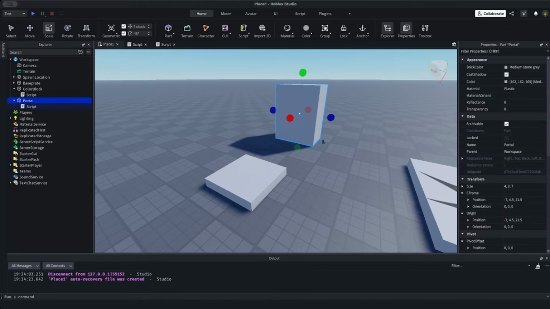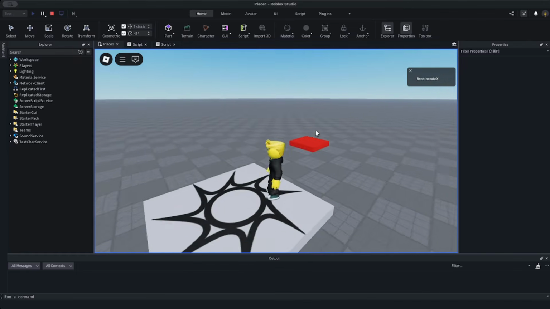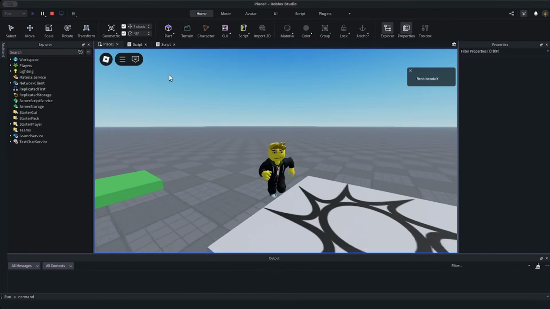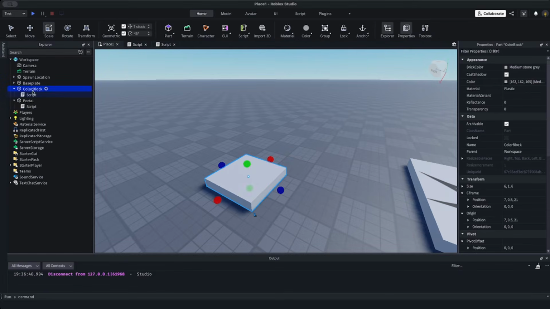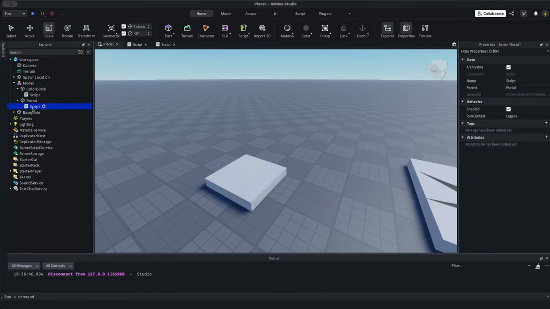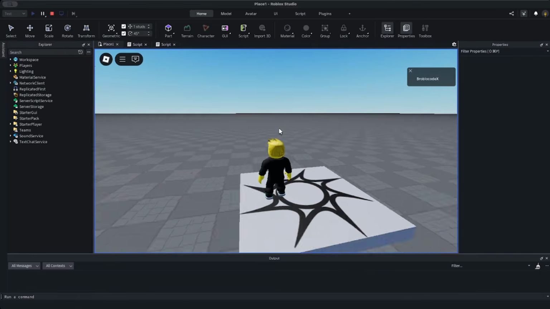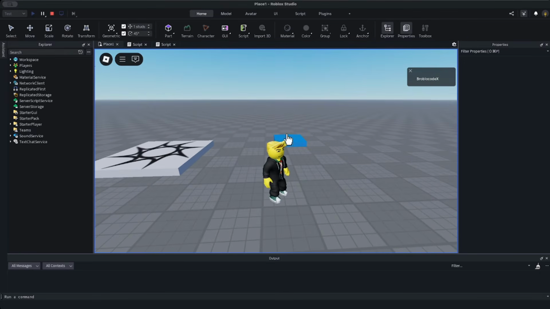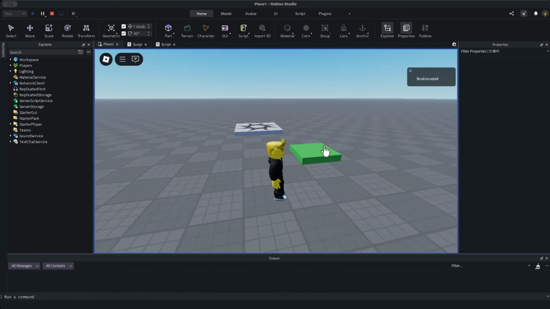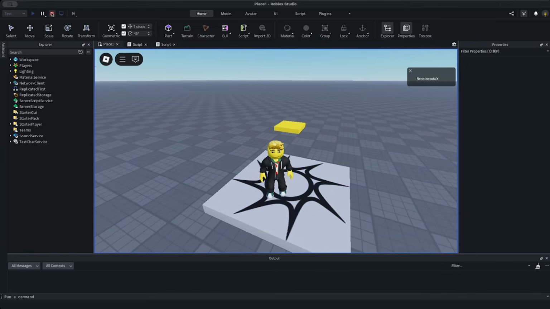Super simple. So let's make this part transparent and can collide. So if I start it, as you can see, it's hidden. What I forgot to do, I forgot to group these elements in one model. The reason why we need to do it, we probably don't need to do it, so it's not necessary. So now if I click and set this color to be yellow, it should appear.